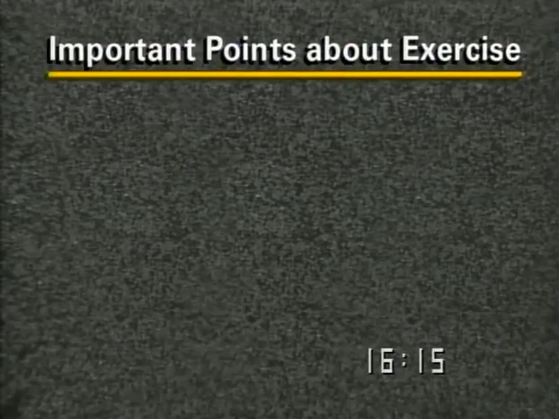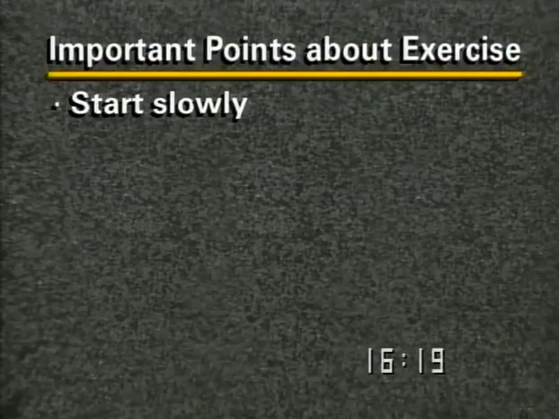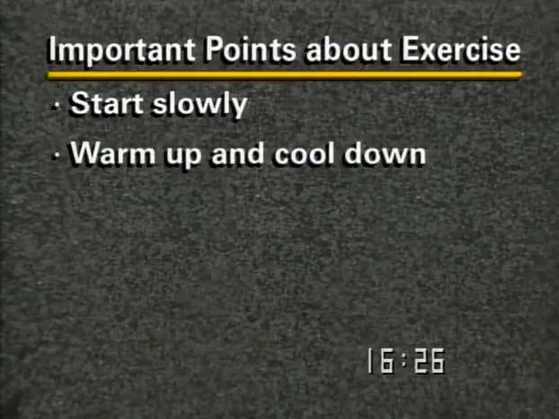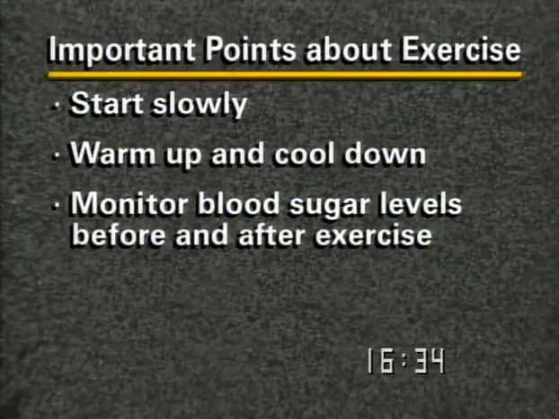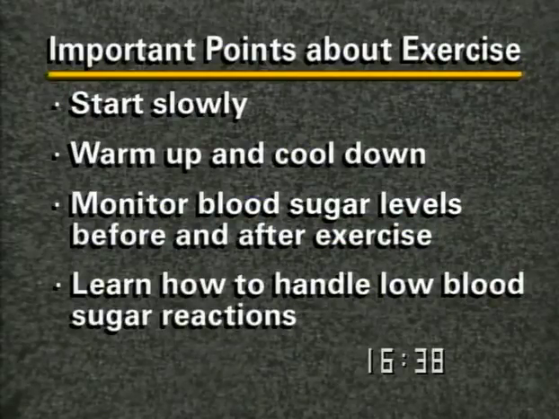Here are some other important points for the diabetic patient to remember when exercising. Start slowly. A moderate exercise program done every day for 20 minutes is fine. There should be a warm-up period of at least 5 minutes and a cool-down period of 5 to 10 minutes. Monitor blood sugar levels before and after exercise. Learn how to handle low blood sugar reactions. This can be a common concern because exercise can burn up glucose in the body.